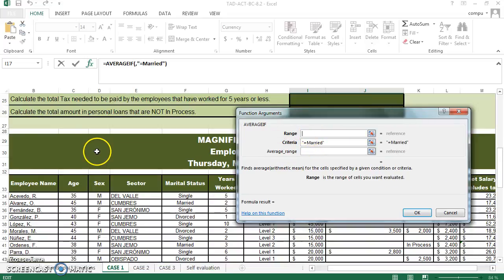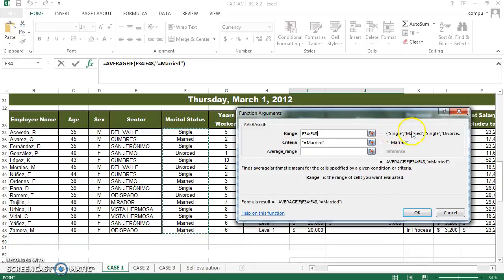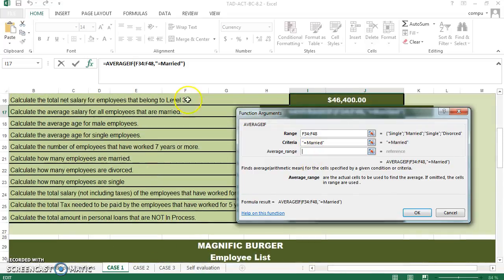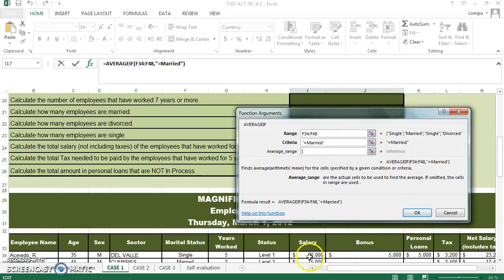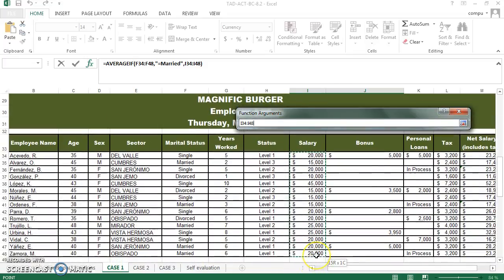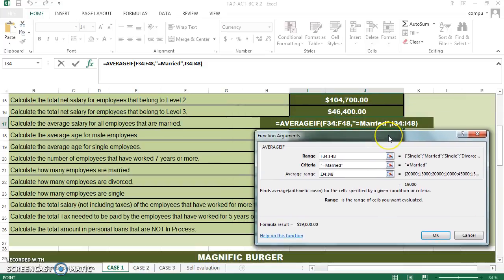The range of cells containing the information is on marital status. Here they are. And they want us to get the average salary. Then the salary is here on column I. Here.